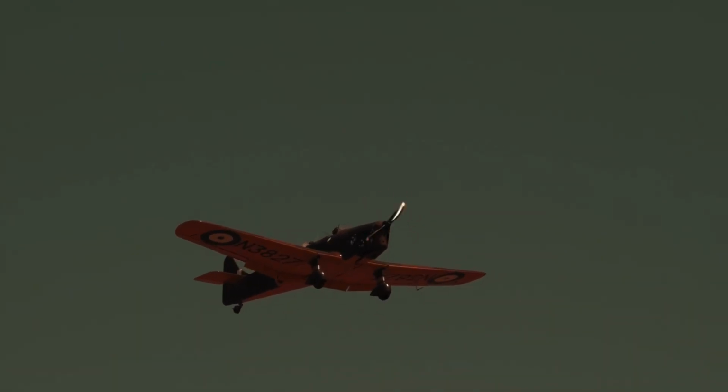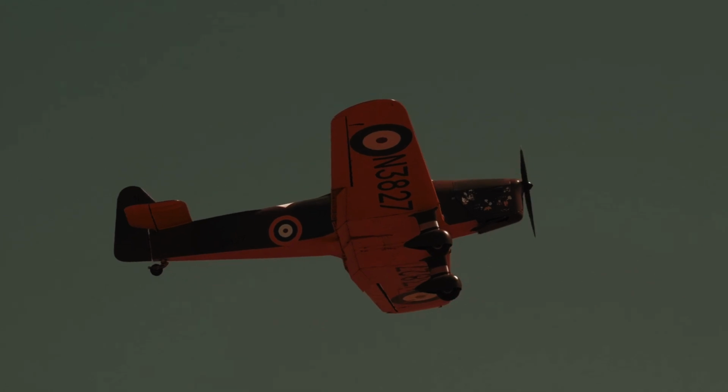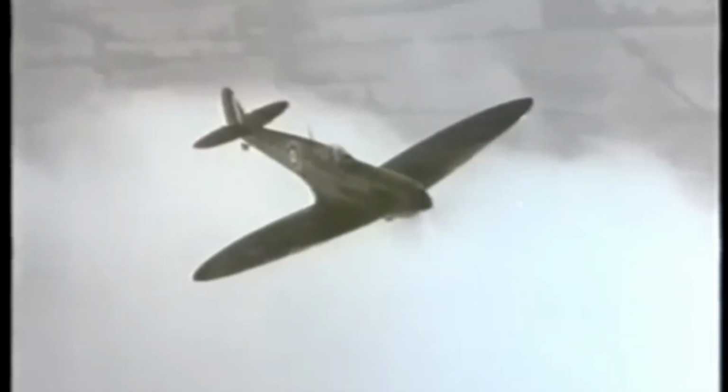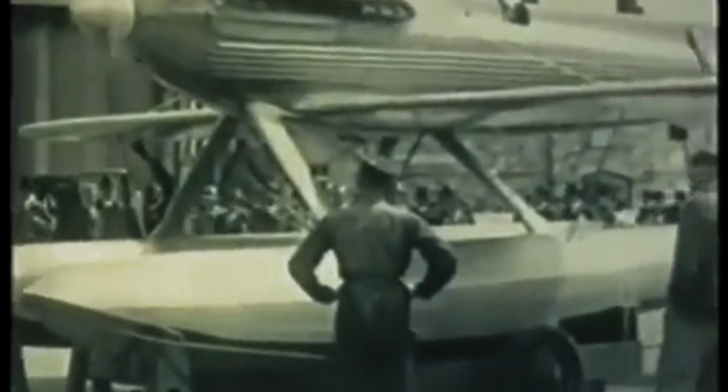Moreover, the pink Spitfire serves as a poignant reminder of the bravery and ingenuity of the pilots who flew these aircraft. Their courage in the face of danger, combined with the innovative spirit of engineers and strategists, shaped the outcome of numerous missions and, ultimately, the course of history. The story of the pink Spitfire is not just about an aircraft. It's about the evolution of warfare, the complexities of combat, and the relentless pursuit of excellence in military aviation.